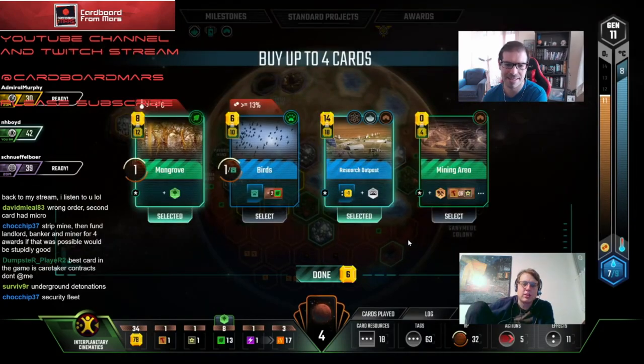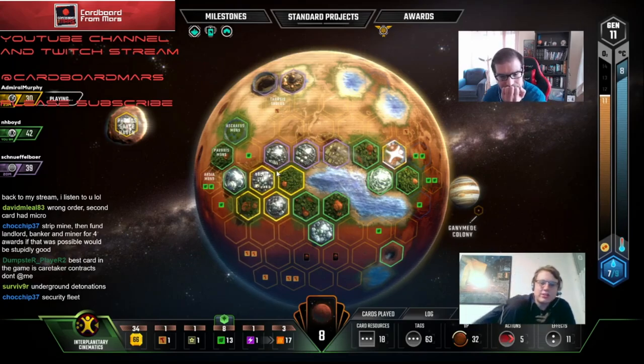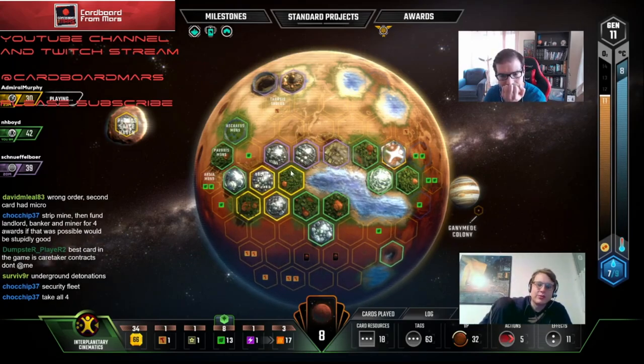Ah, whatever. It doesn't even matter. Do you want to take birds? Yeah, and mining area. You want to take them all? Okay, that's fine. Okay, what about this? We play mangrove on the top right spot, and then we play mining area on top of it. And then we play research outpost somewhere else.